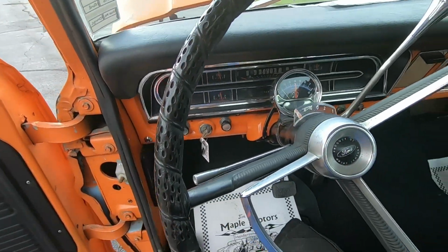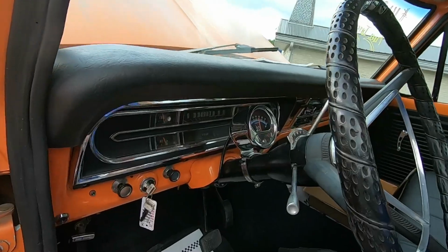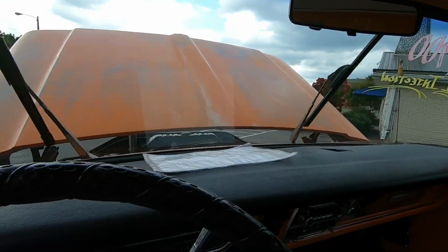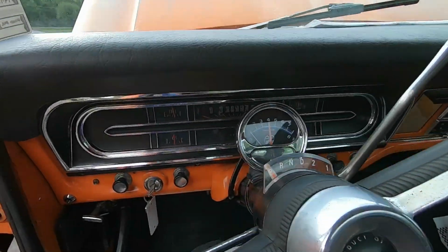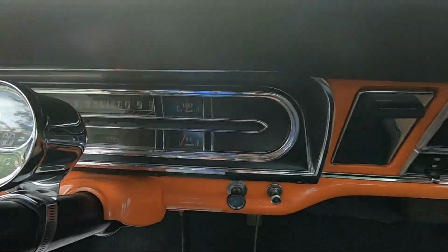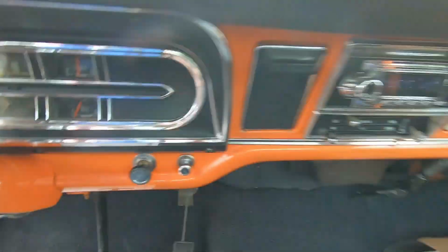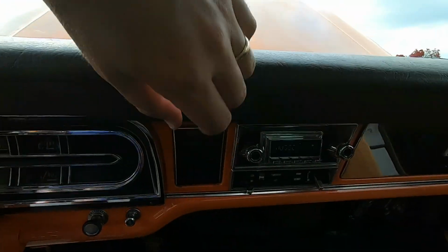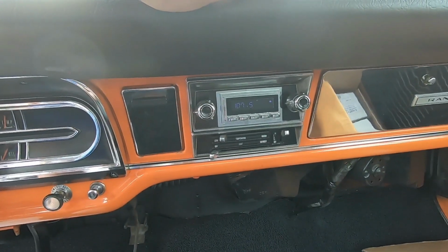And then shake you around. Go ahead and place your bets. Do you think the horn works? You could do that at home. The wipers do work. They're kind of finicky though. I cut them on earlier and I don't know exactly where off is. I'm gonna go ahead and say it's there, but it may go one more time. Alternator gauge is just bouncing around like crazy. Fuel gauge was moving and showed that it was working. Your oil pressure is not hooked up, and your temp gauge looked like it was working because I believe it was on cold when we took off. RPM seemed to be correct. Your radio does work and your blower motor also works.